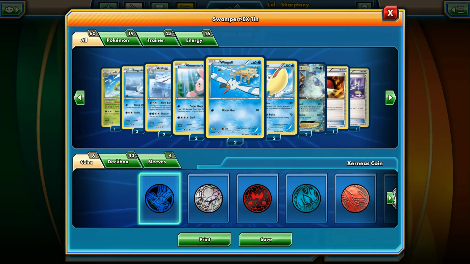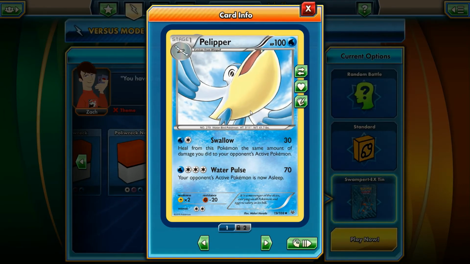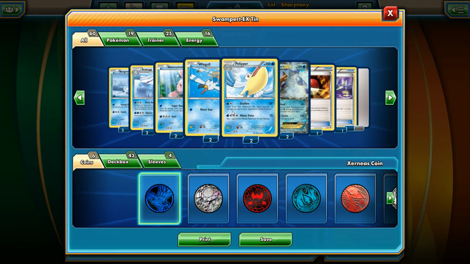And then we have the Wingull, 1 for 10 with 60 health and 1 retreat cost. And I kind of do like the Pelipper. Actually, no, I don't. Because if you're only doing 30 damage to the other Pokemon, this move Swallow, which will heal from this Pokemon the same amount of damage you did to your opponent's active Pokemon, you're just delaying the inevitable, because this thing's not going to have that knockout power you really need. Water Pulse is 4 for 70. Ouch. But your opponent's active Pokemon is now asleep. Not the best Pokemon in the world, not the worst Pokemon in the world.